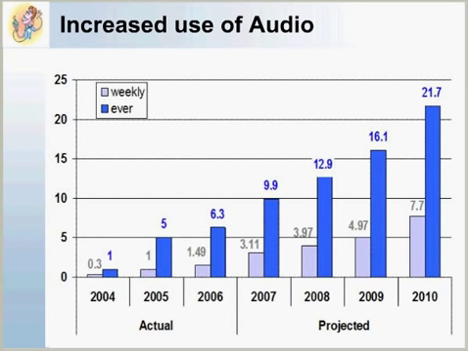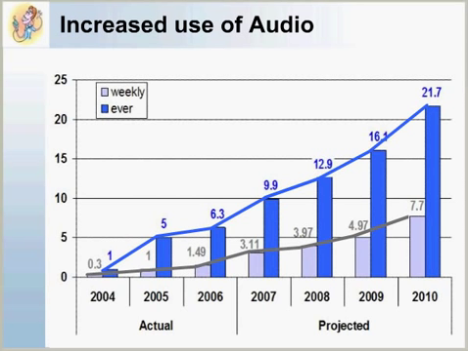Bridge Ratings has conducted an ongoing study of podcast users updated every 6 months. This chart represents data for 2004 and 6 and projected data for 2007 to 10. They asked users whether they had ever listened to a podcast and whether they listened to podcasts on a weekly basis. Weekly users have increased from 300,000 to almost 8 million. Persons who have ever listened to a podcast have increased from 1 million to almost 22 million.